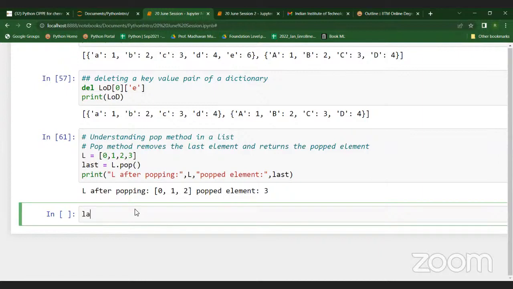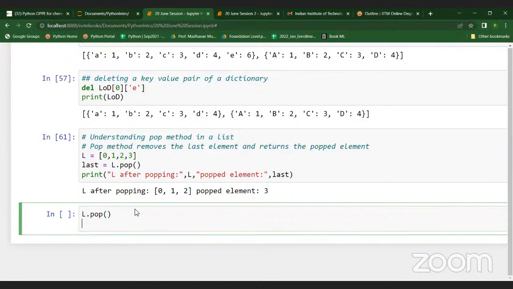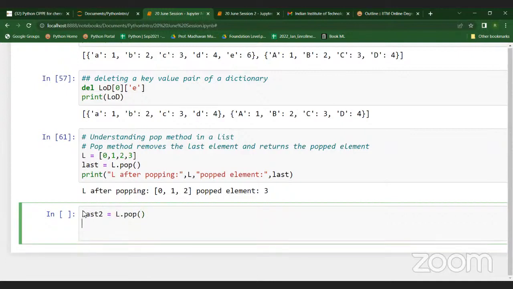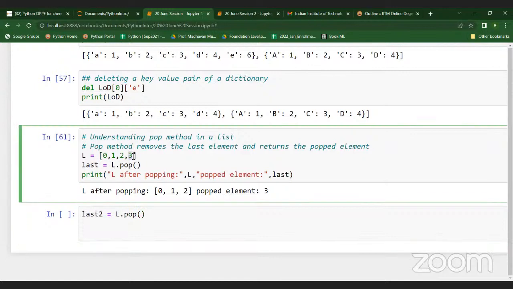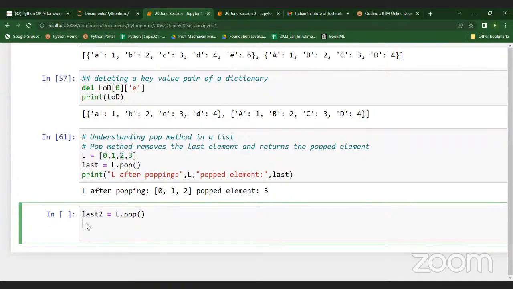Okay. So let me run this pop method again. L dot pop. Now I don't want to assign it again. The 3 was already removed, right? Now if I call pop again, this 2 will be removed. I'll just show you that.